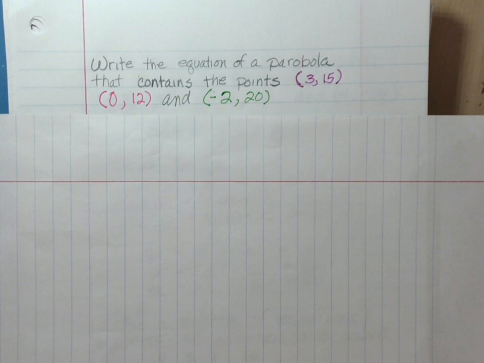Now, I want to spend a little bit of time on these 3 points. You notice that we did not say that any of these points was the vertex. Please don't make any assumptions when you're doing these problems. If we don't tell you it was the vertex or the maximum or the minimum, then don't assume that. Also, we did not give you any x-intercepts. You know that because x-intercepts would have a y value of 0. But given any 3 points, we can use this method.